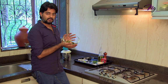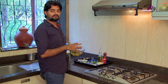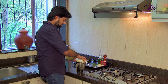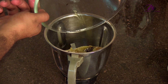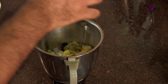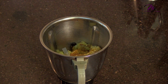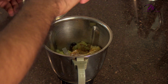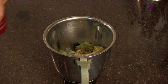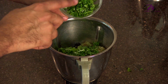So we have the pulp ready of the brinjal. What we're going to do now, the best part, is take all the ingredients and throw it into the blender and give it a nice whirl. So you take a mixie, you add it in. Now we season it. So we have jeera. Jeera gives a nice smoky flavor to the dish, so you need to add a little bit. You add some salt, you add some pepper, and you add about half of the coriander leaves. You leave some of it for the garnishing.